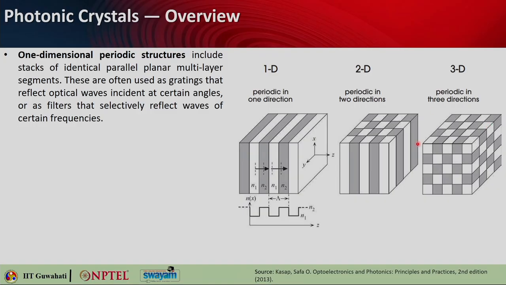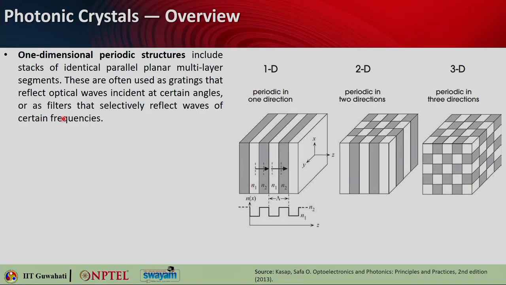Let us look into the details of 1D periodic crystal or periodic structure. These include stacks of identical, parallel, planar multilayer segments. These two materials form one period, and we repeat this period — here three periods are shown. The refractive indices are numbered n1, n2, n1, n2 and so on. These are often used as gratings. When you see a 1D periodic array, it is nothing but a grating. What does a grating typically do? It reflects light at certain angles. You can use this as a filter that can selectively reflect light waves at certain frequencies. There is one very important filter called the Bragg grating filter based on this photonic crystal concept, used in optical communication.